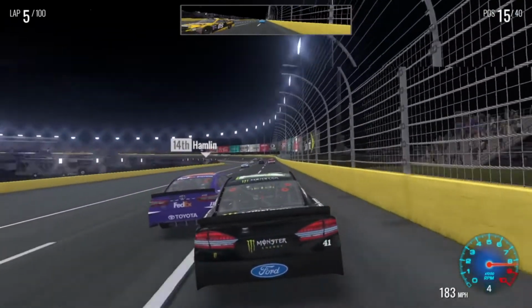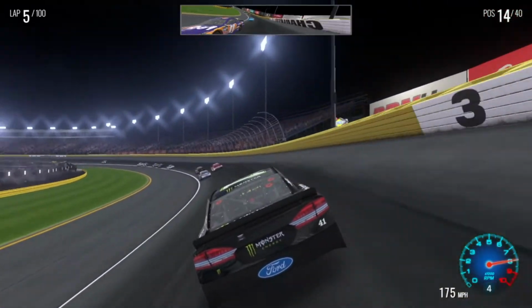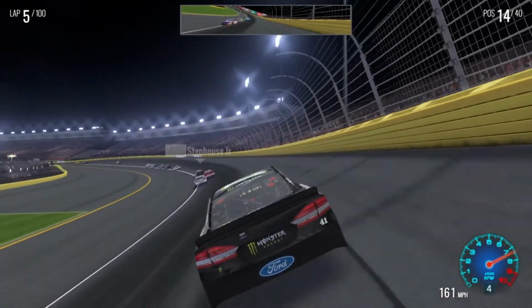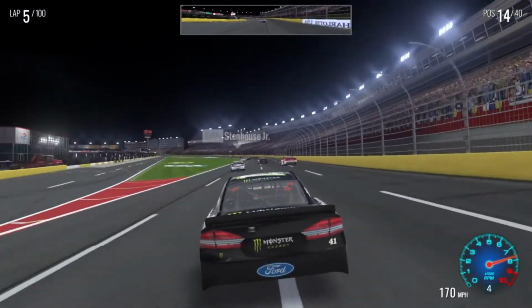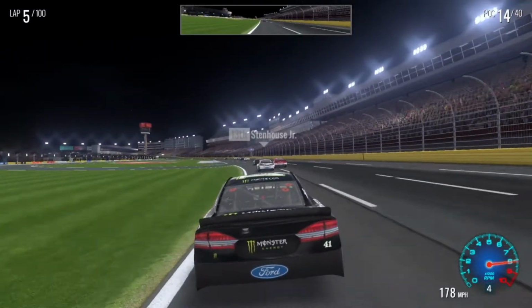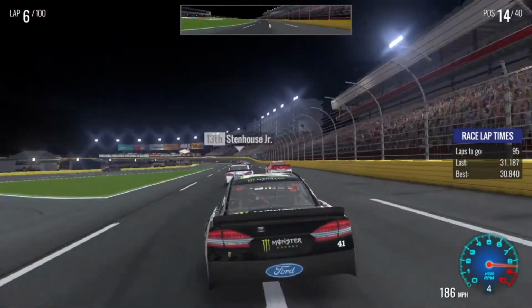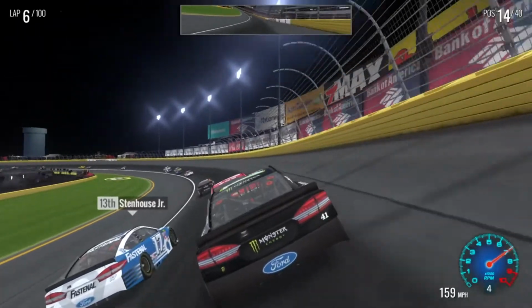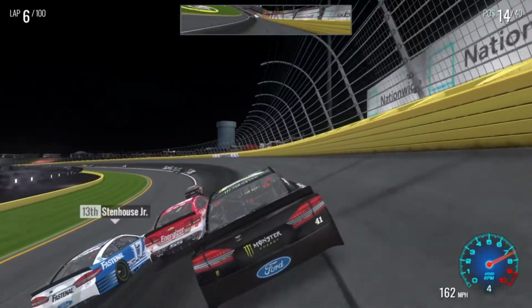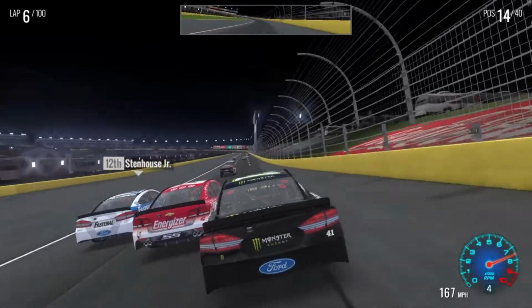And I do like that it tells you the position that you're in, and it tells you who you're passing at the time, in case you can't see them. Like, see, I can barely see Stenhouse, but it tells me that I am about to pass Stenhouse Jr. for the 13th position. Obviously, in the top right corner, you can see 14 out of 40 drivers. I like that. But it needs to tell you who you're passing next in case they're like 5 seconds ahead of you or something like that.